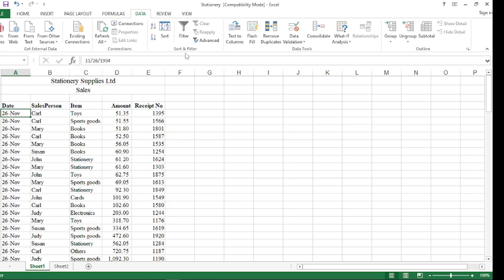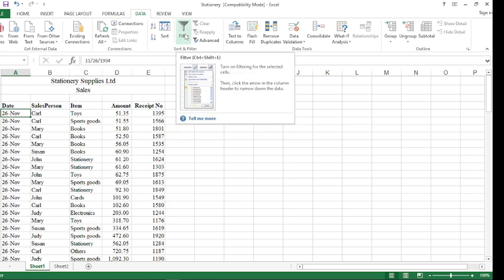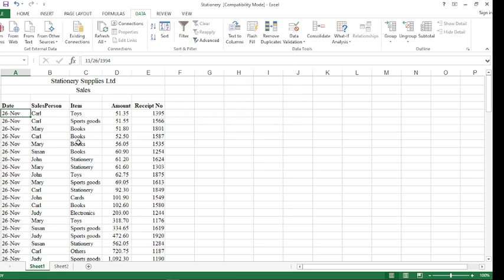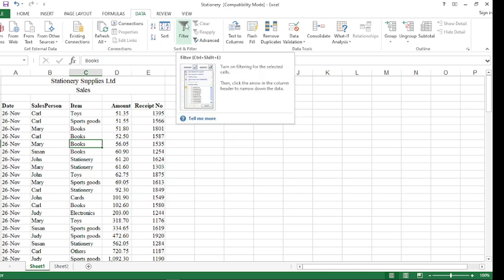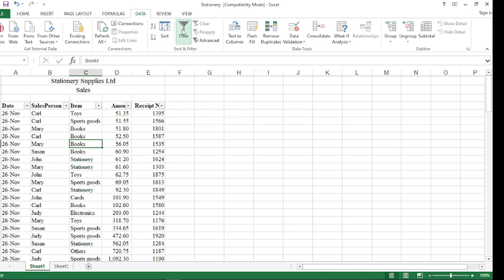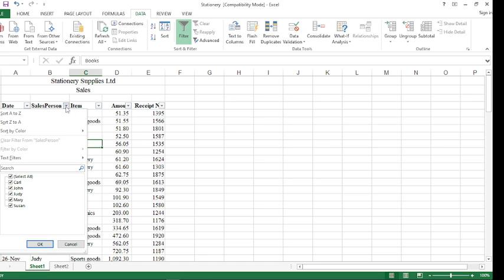The other thing is filtering. Whenever you are filtering, you select something anywhere within the data range, and then you come here, Sort and Filter group, you click on Filter. After clicking on Filter, you realize there are some filter handles that have been added next to every field. So that is what you are going to use to filter. For example, let us filter salesperson.